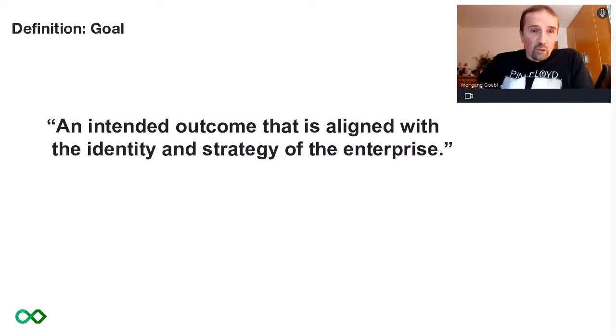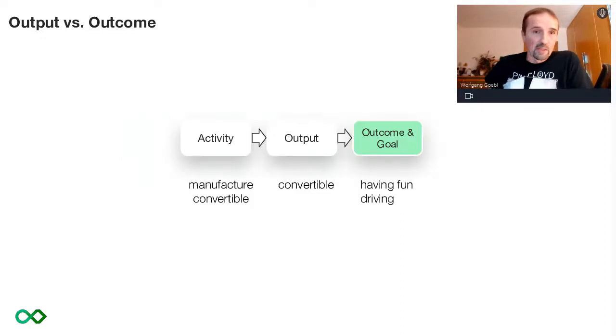And I'm talking about goals a lot today. What do we mean by goals? We have a definition for us in Intersection Group. We say a goal is an intended outcome that is aligned with the identity and strategy of the enterprise. And it depends, of course, on your identity if the goals are suitable. So it's very different if you're an American investment bank or something like an NGO, Greenpeace or something. With a different identity, you can understand different flavors of goals, very different stuff. And aligned with the strategy of the enterprise. I will say a few words about what strategy is and how we see it, and how it plays together with goals in a few seconds.